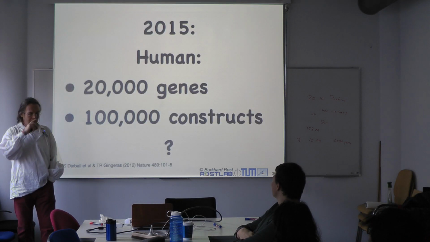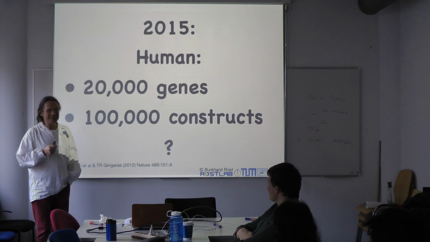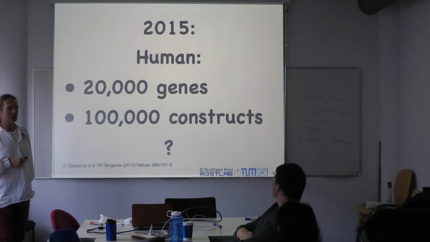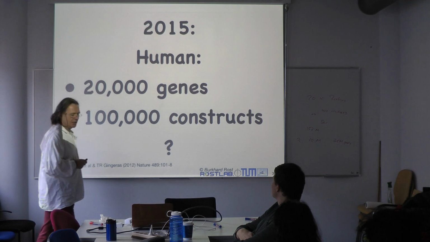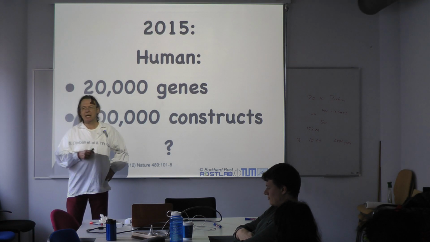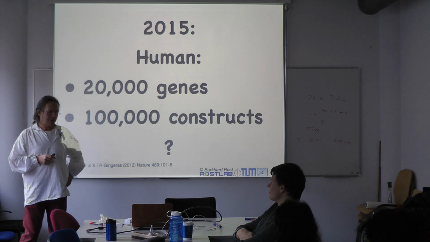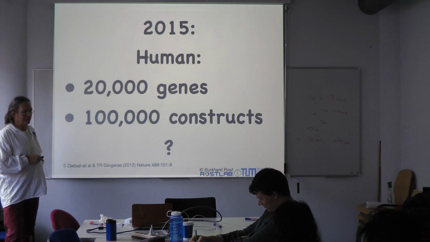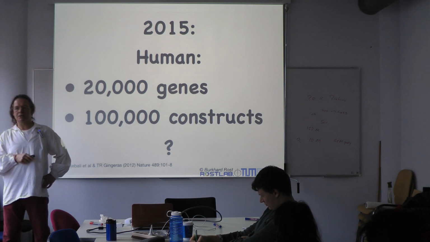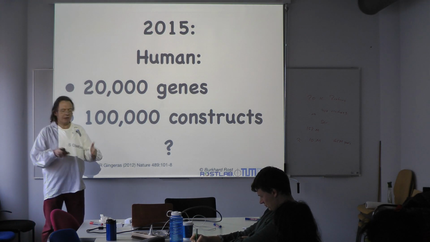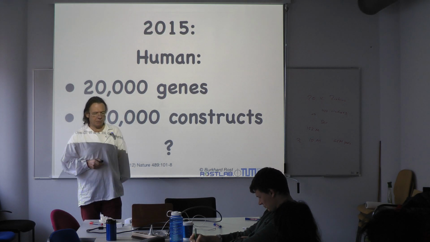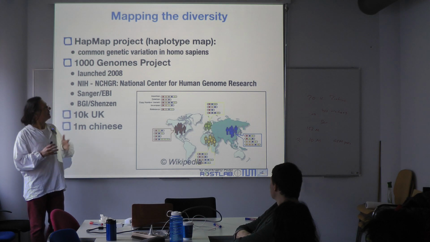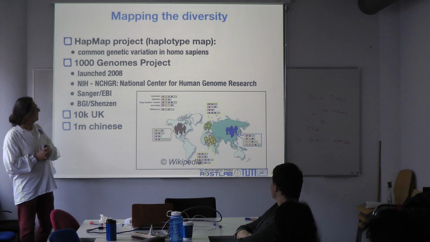Anyway, we still don't quite know how many proteins we really have. We talk about 20,000, and in fact this should be proteins here. The number of genes is higher because we have RNA that doesn't code for proteins, which is also part of genes. So today people believe it's in the ballpark between 30 and 40,000. And there are 100,000 constructs, meaning 100,000 different ways of building these proteins. We still don't quite know what the real answer is. But the number 20,000 proteins is one that we believe in at the moment.